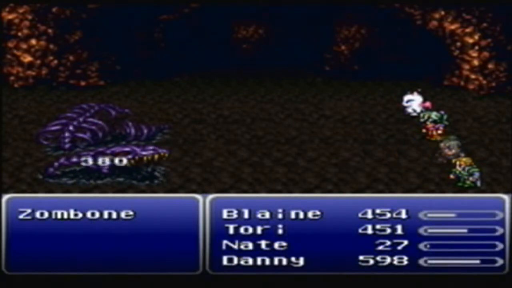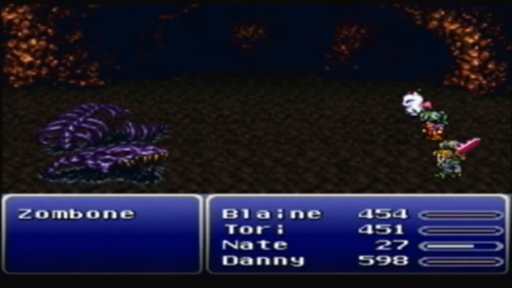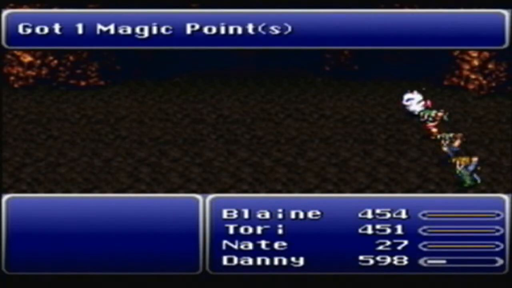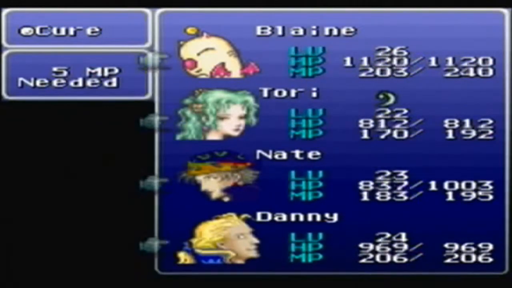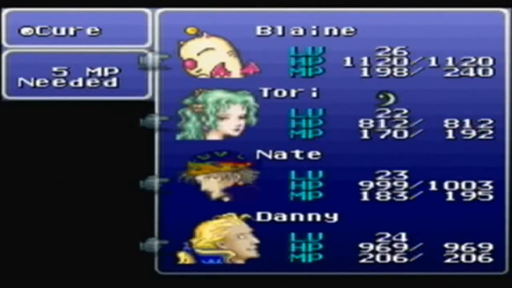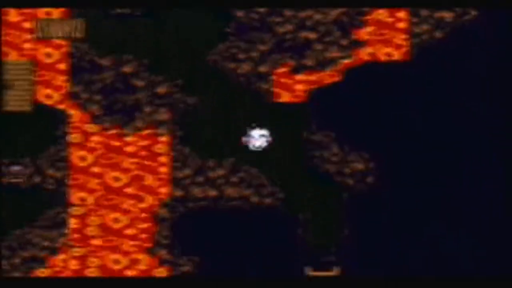Will Locke survive? Oh, there we go. Nice critical hit. A big hit. That's the first regular attack that's done that much. No, the critical hit helped. And just make sure everyone's fully healed. Oh, Locke broke 4 figures. Wow. Amazing.